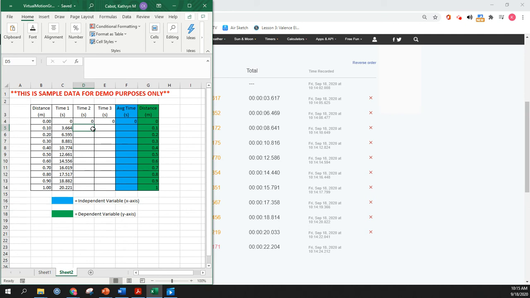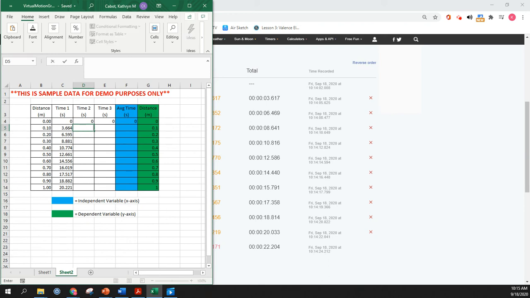Think about it: if you are timing yourself, your reaction rate is going to have an impact on your data. So you want to collect these times a few times in order to try and eliminate any bias based off of your reaction rate.